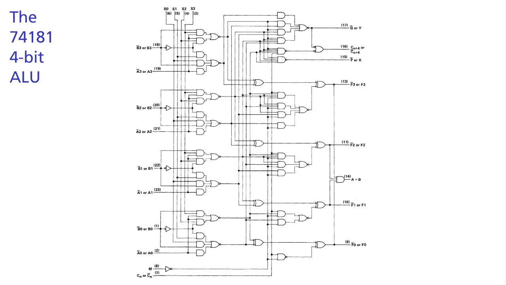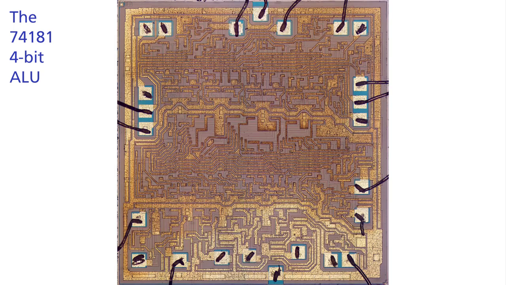Here's the schematic for one of the more complicated TTL chips, the 74181 4-bit ALU slice. It can add, subtract, and compute logical operations on two 4-bit inputs and produce a 4-bit result. Here's a die photo of the 181 taken by Ken Shirriff. The obvious advantage of these chips is their simplicity, meaning they can be produced affordably long before processors or other much more complicated integrated circuits.